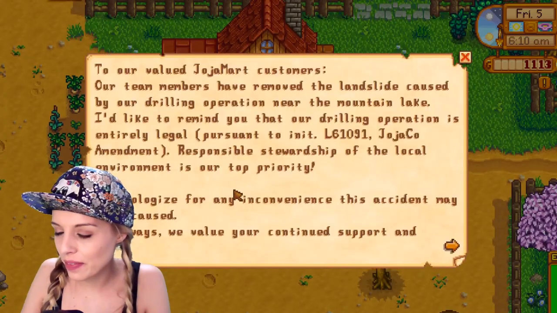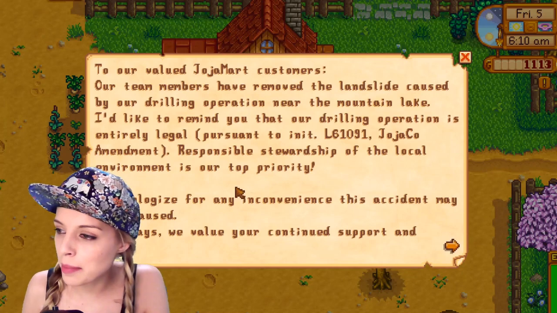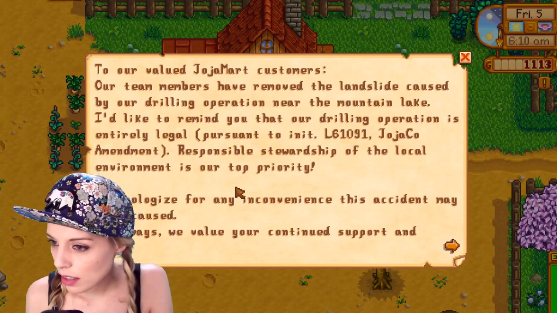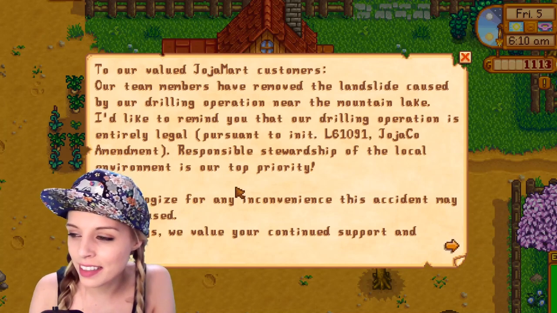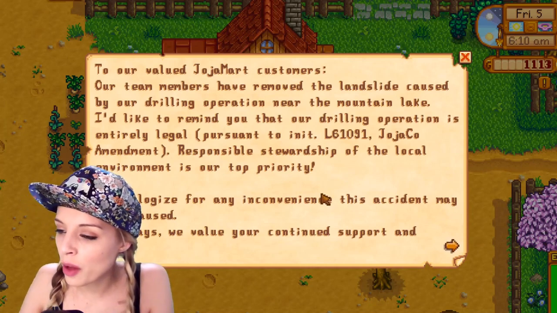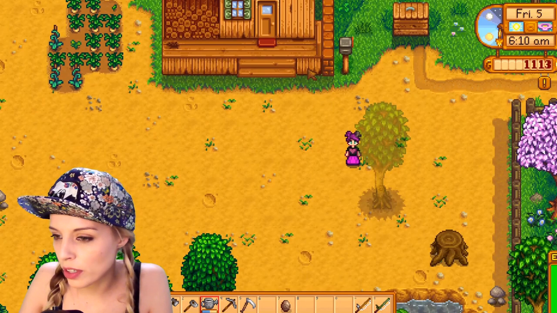Got some mail. To our valued JojoMart customers. Our team members have removed the landslide caused by our drilling operation near the mountain lake. I'd like to remind you that our drilling operation is entirely legal. Blah blah blah. Responsible stewardship of the local environment is our top priority. We apologize for any inconvenience this accident may have caused. As always, we value your continued support and patronage. Morris.